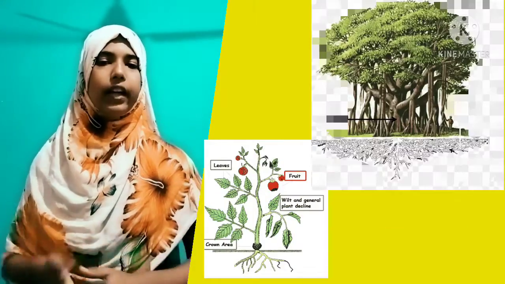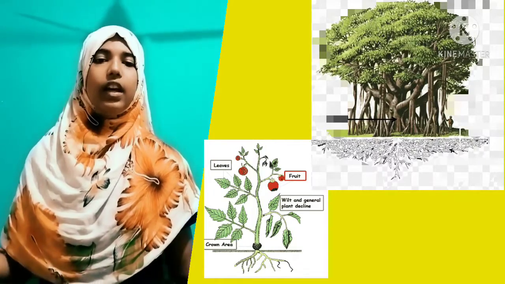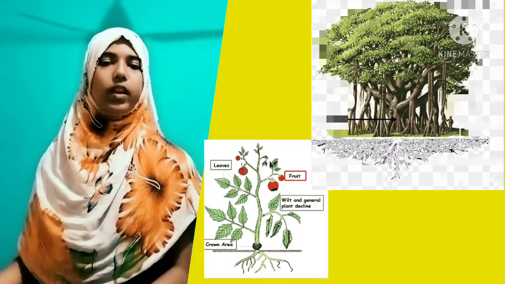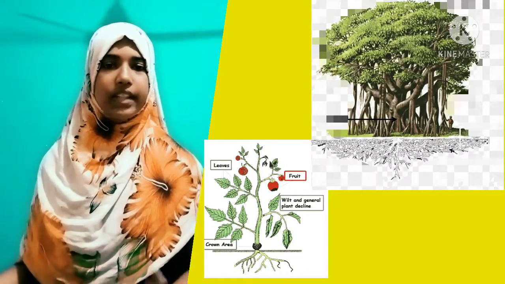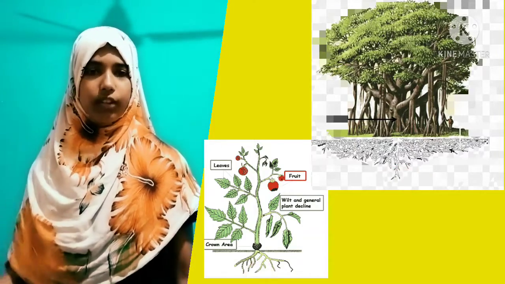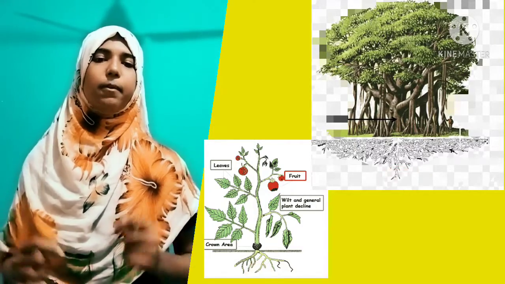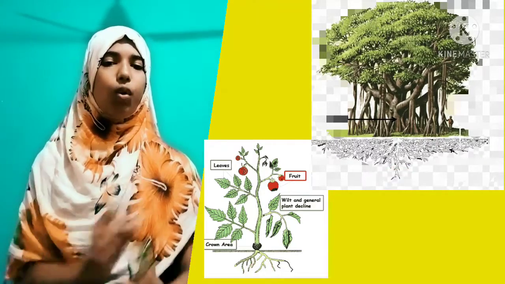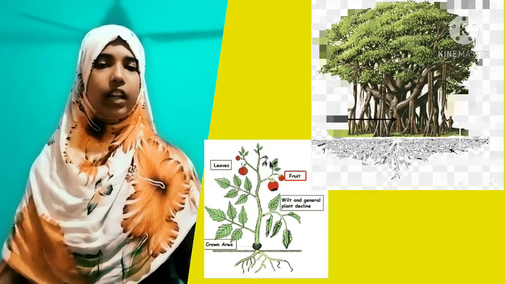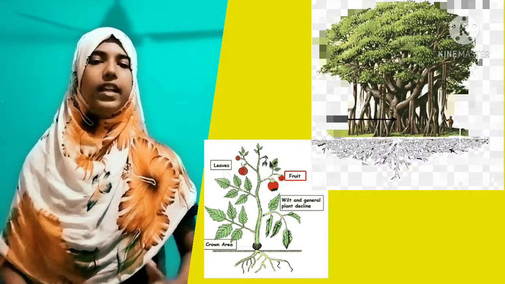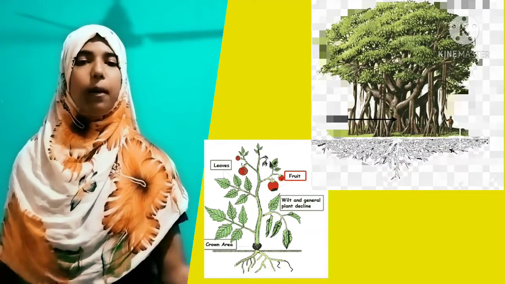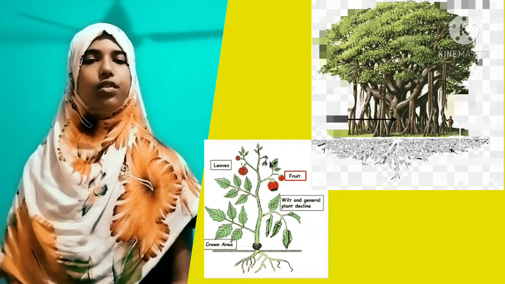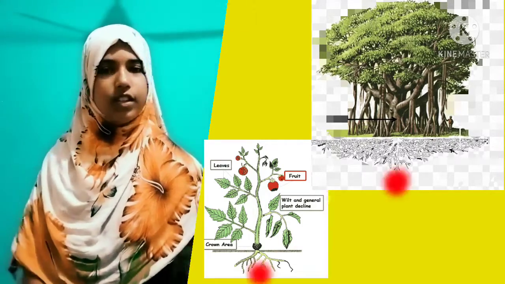Okay, if we compare the tomato plant with the banyan tree, there is a lot of difference, right? The first difference is in apical meristem tissue. In the tomato plant there is less presence of apical meristem tissue because there is little growth at the top and in the root also. So there is less growth, if we compare it to the banyan tree or ashoka tree. In those, the roots are continuously growing and the top is also continuously growing, right?